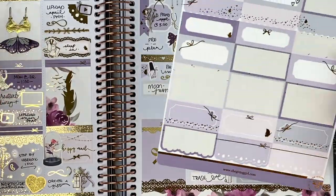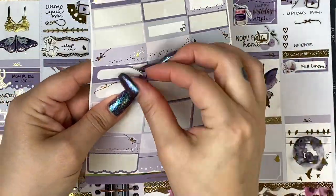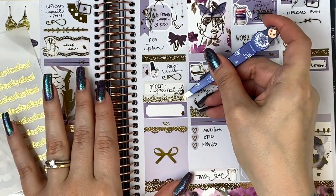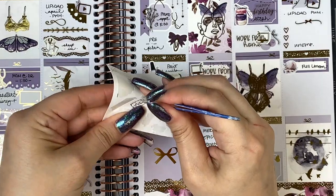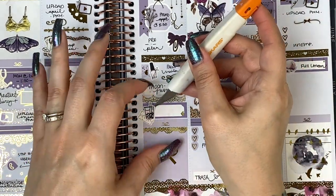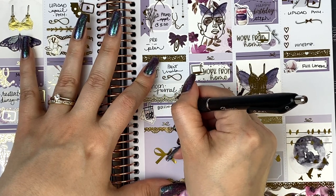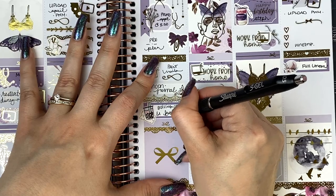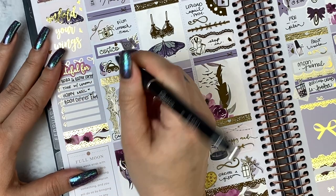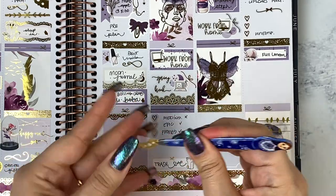Moving on to Thursday, I started with a flourish from Honey Inked underneath the painted nails, then took a third box from the kit — I went with the dark one because there was too much light purple from the header and full box. I added a lacy trim from Honey Inked above it to separate the back-to-back boxes. I used a boba icon from Inspire Ever After and a floral washi strip icon from the Safety Stickers freebie to mark that we went to The Boiling Crab and got boba afterward. My Thursday gratitude was birthday dinner with the family — my sister-in-law's surprise birthday dinner.